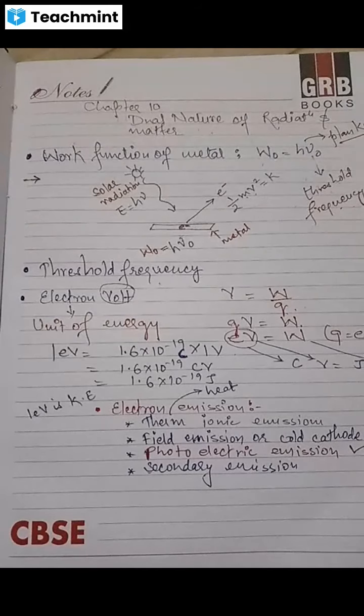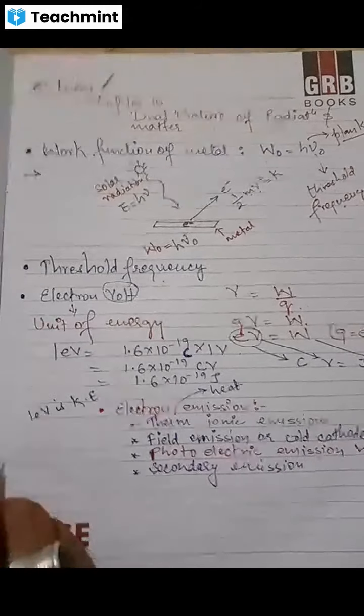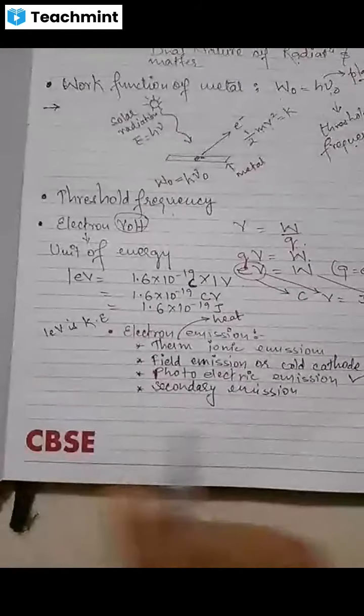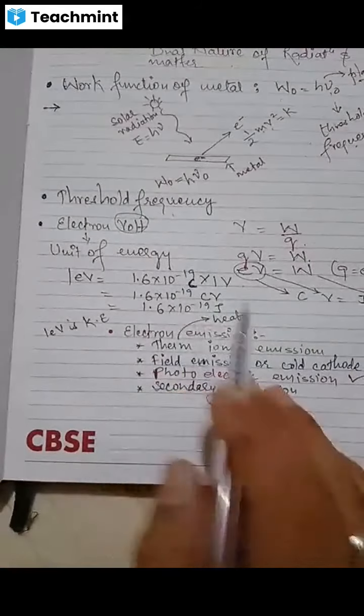So dear students, this concept needs to be very clear to each and every one of us, right? What we need to be clear about is that the electron volt, firstly, is not the unit of potential difference. Secondly, it is the energy acquired by an electron when it is accelerated through the potential difference of 1 volt. Which type of energy will it be? It will be a type of kinetic energy. And its magnitude is equal to what? Its magnitude will be 1.6 into 10 to the power minus 19 joule.